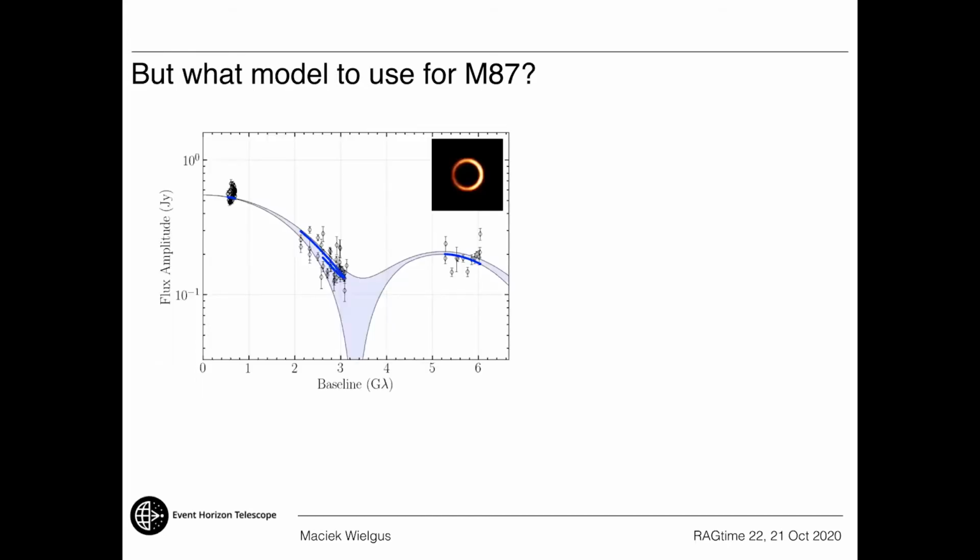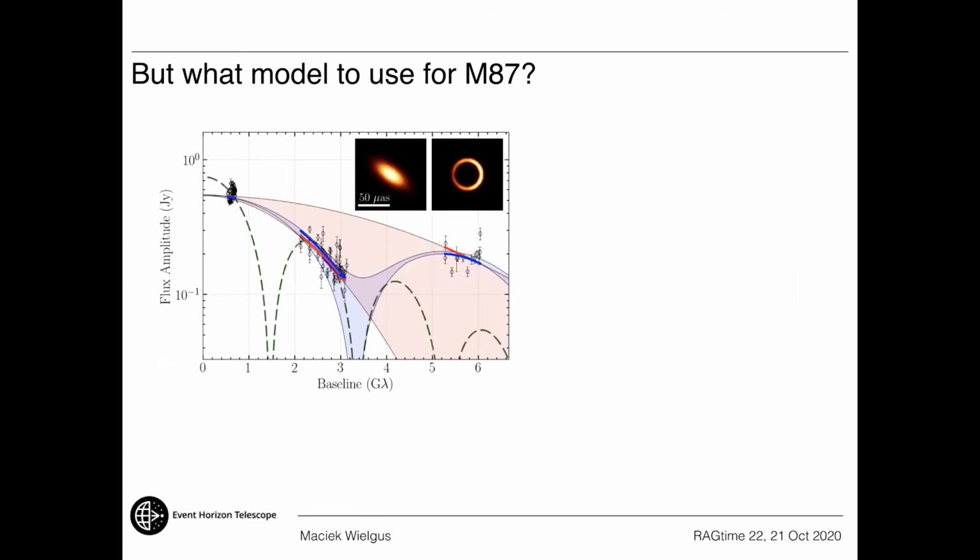Okay, so now we can try to model our source, but what model do we choose? This is 2013 data, and here we fitted the ring. But here we fitted an asymmetric Gaussian. It also fits well. And it turns out that if we didn't have these high spatial frequency points, the cluster to the right, we could also fit a ring that would be twice as large. So there is a lot of degeneracy here, and we cannot say that this old data can provide us with information about the source structure without a strong prior.